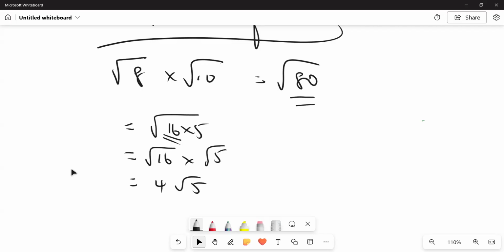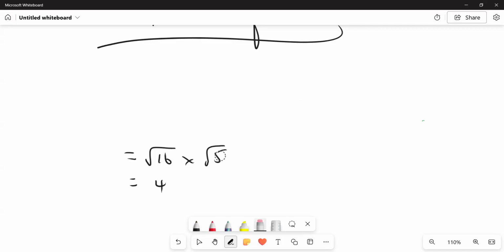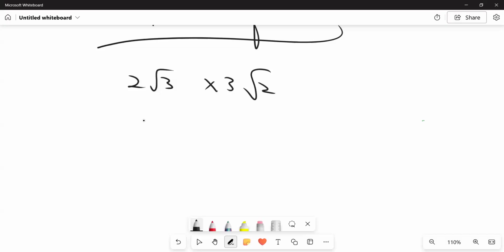All right, let's take a final example on multiplication. Tell me if I'm going too fast. Going good with this topic. This is an easy thing, I would think. So you have something like this: 2 times 3 is 6, and you get root 3 by 2, so you get 6 root 6. Ugly as it is, that's what you get. Can't do anything more.